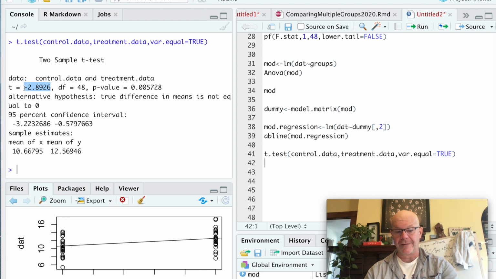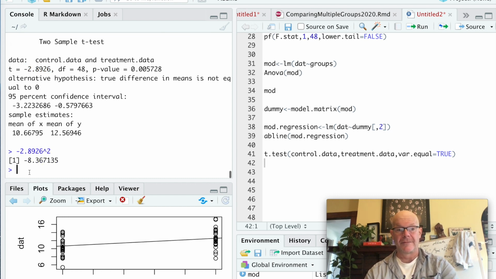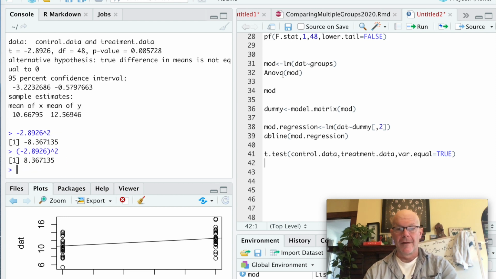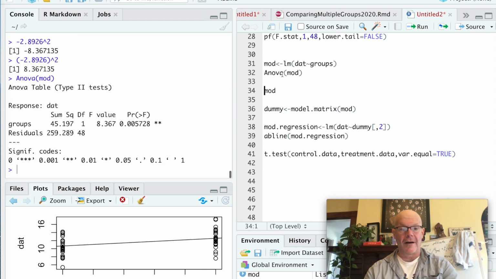There's our t statistic. If we were to square our t statistic, neat. And if we were to go back and look at our ANOVA, you'll see that the square of our t is identical to our F, and we got the identical p-value.